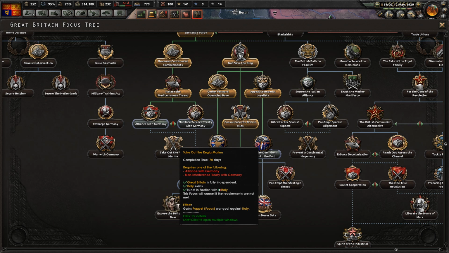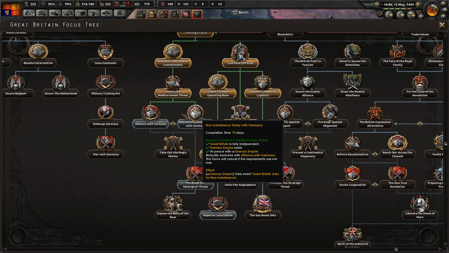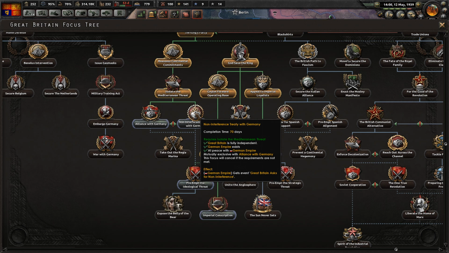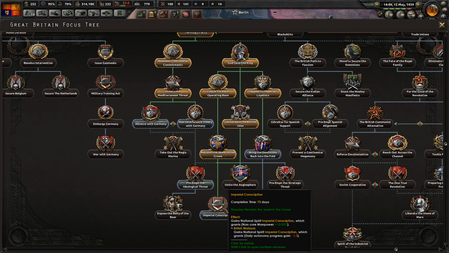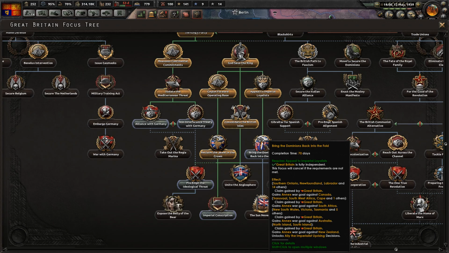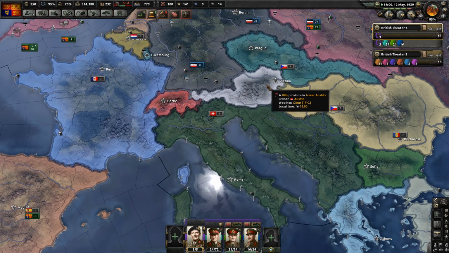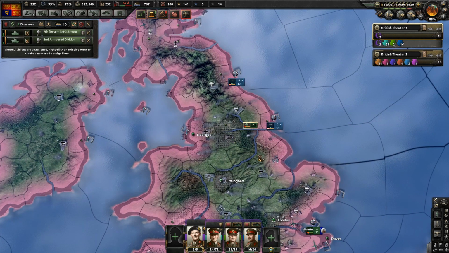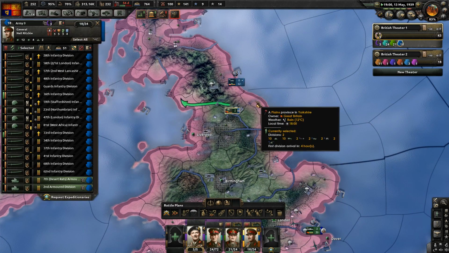Great Britain. Blah, blah, blah. Yeah, I don't think we need to do an alliance. Why take the stability penalty? They already like me. We're already in a faction. We do need to go for bringing the Dominions back into the fold. So let's go ahead and start researching this. It'll take 70 days. Italian diplomatic isolation. Wonderful. Let's get some tanks in the Blue Army.